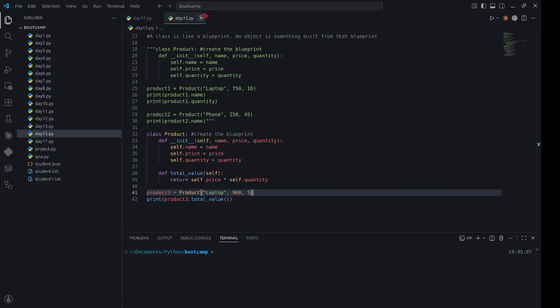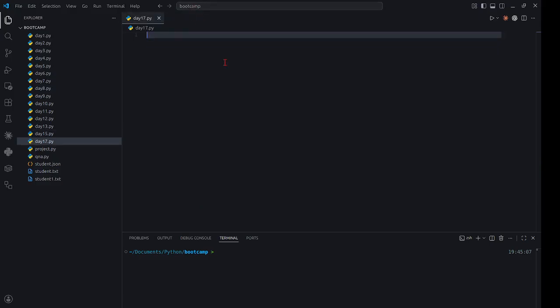Okay, so I'm going to day 17.py. So far, most of the objects that we created yesterday worked independently. We created a product, gave it information and called methods on it. However, real programs usually contain several objects that work together. Just like our example from yesterday, an online store.